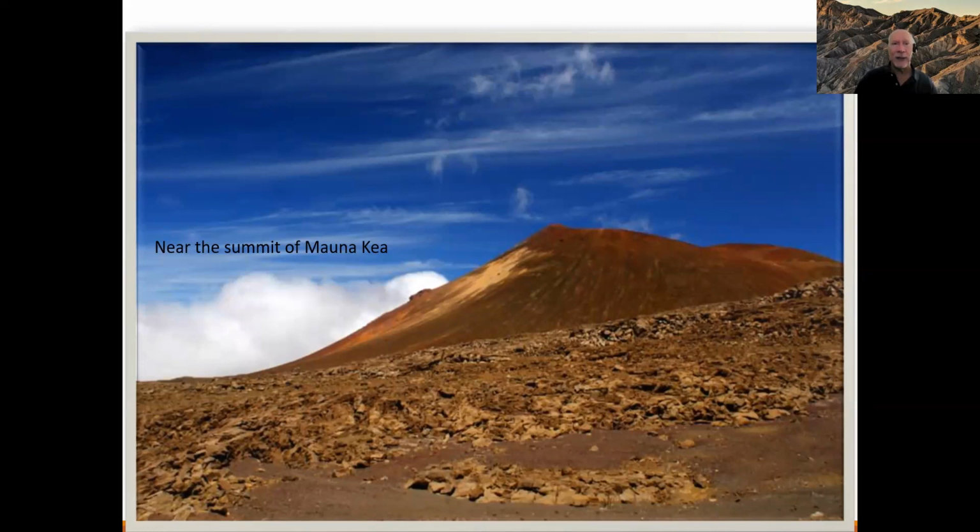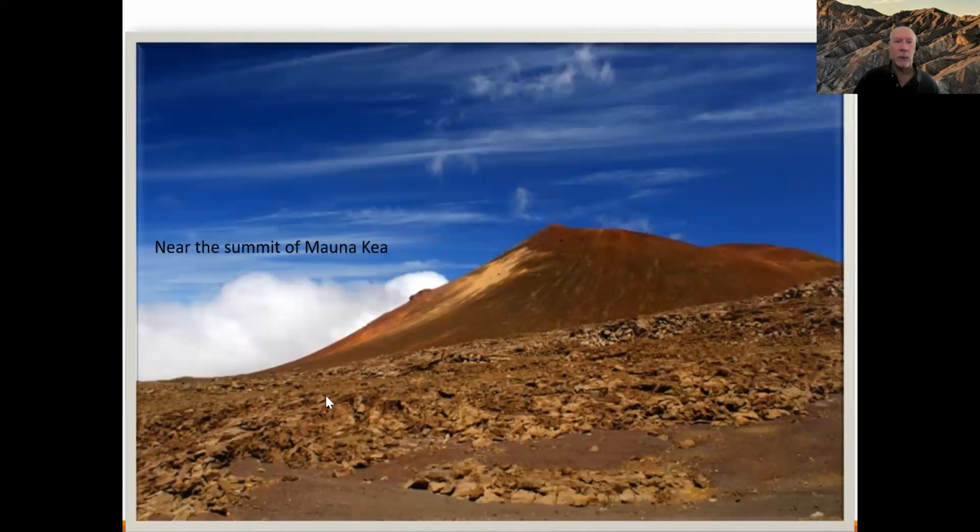I highly recommend it if you're able to go. It's a great tour. It's a fascinating telescope to see. And then you can't quite drive to the summit, but you can hike to the summit from there. It's a short hike, but at nearly 14,000 feet, there's not a lot of air or oxygen. So definitely pace yourself if you go, especially if you go directly from Florida.